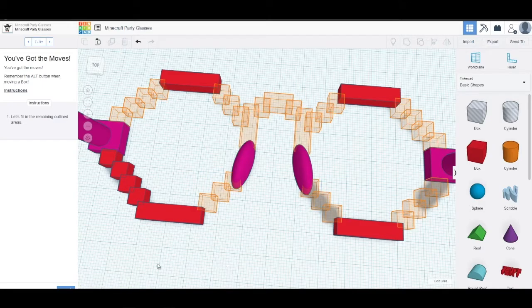All right, now we're getting close to being done. All we have to do is just fill out the remaining outlines of the glasses. As you can see, it's a very repeating pattern, so then we don't have to sit and constantly do both sides. We could just do one side and then copy and paste it and then flip it or do some other little tricks to make it fit into the other areas. So let's begin.